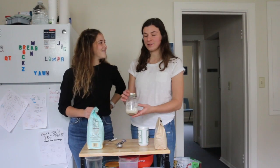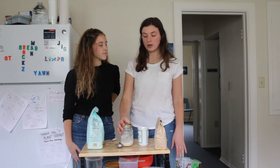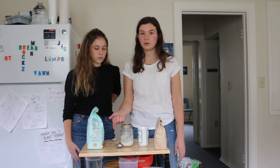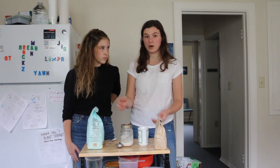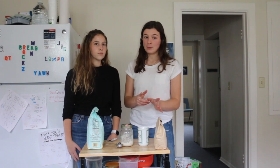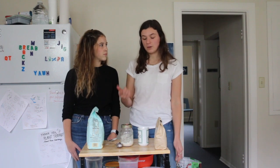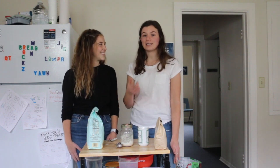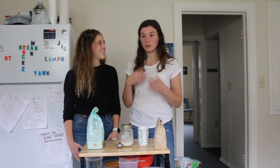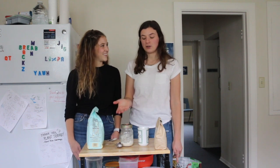After you see the bubbles from fermenting for 5 days to a week, you're going to start feeding it in equal parts. So you can do 3 tablespoons of flour and then 3 tablespoons of water, and then you mix it all together, and then you wait until the next day to feed it. Keep in mind, you need to feed it at the same time every day, because how the fermenting process in a starter works is that the bacteria is fermenting at certain times of the day once it's fed. So you need to keep up that consistency of feeding your starter.